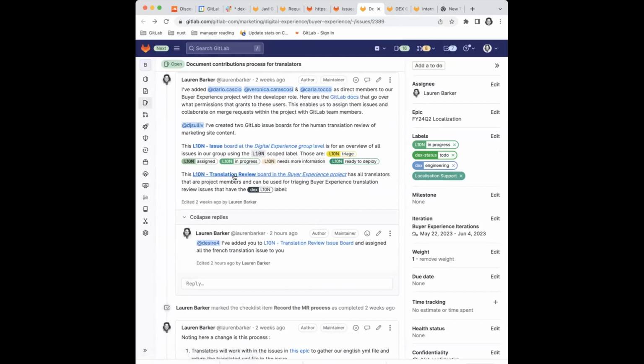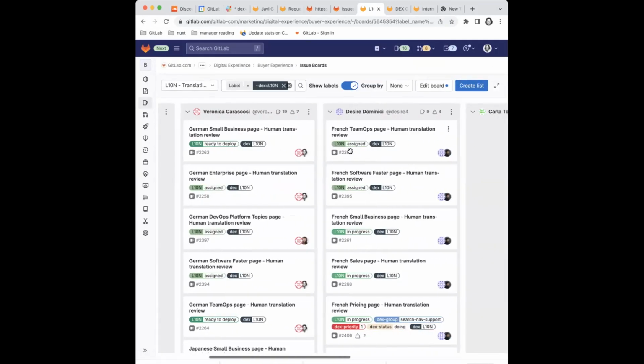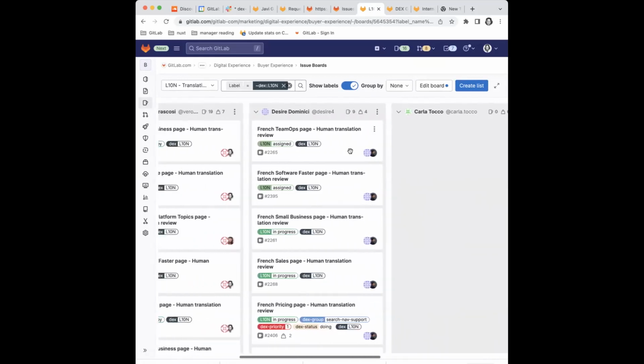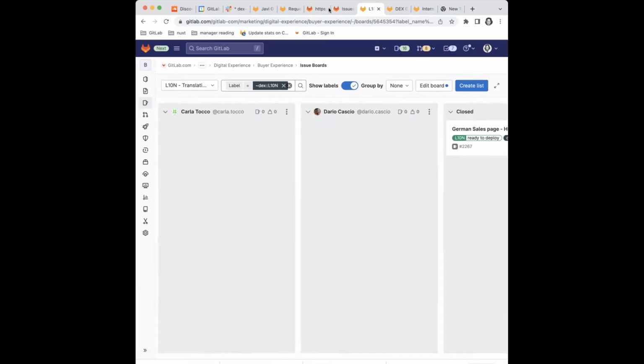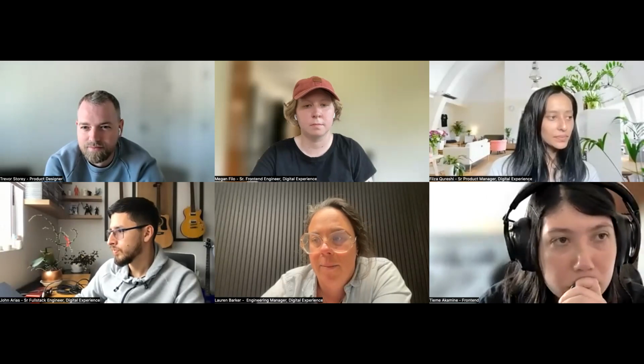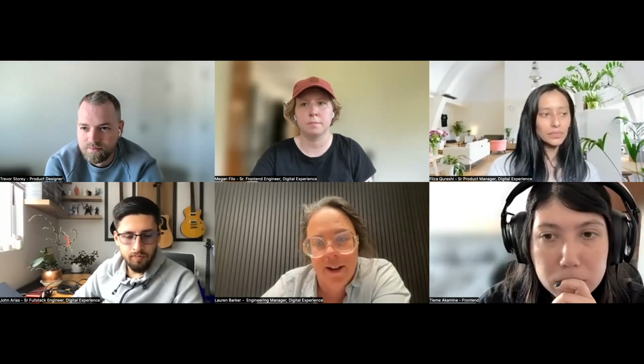And then this board, which is in our buyer experience project, actually has our translators on it. And we'll assign the issues to the language for each translator. We're still working on that process, but that is where we're at with that. And then, is there anything else I wanted to go over? Tried to unconfigure the GDN from Fastly, broke everything again. So I'm not doing that. We're just pushing that one to the backlog for now.